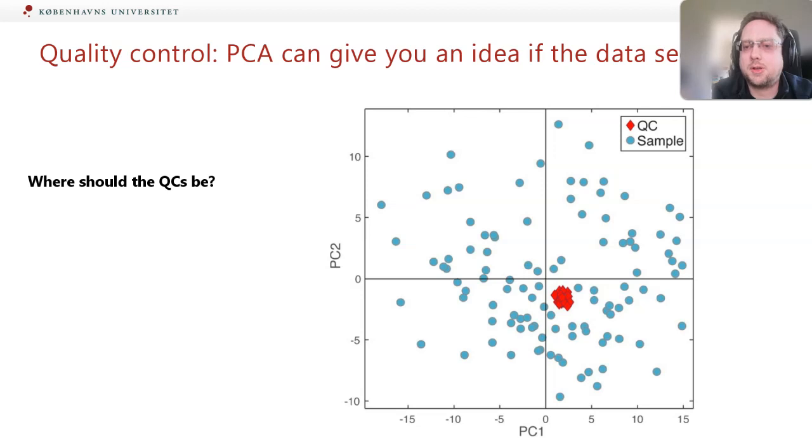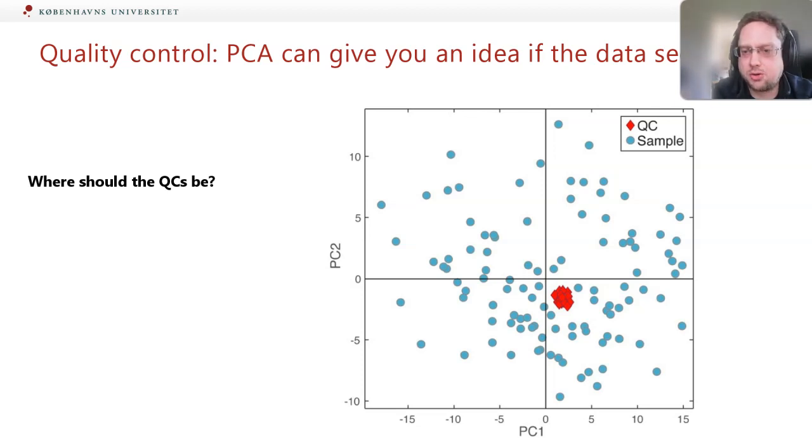Now that you believe your data is good, we do one final check. You perform a principal component analysis or something similar. The most simple check you do is look at where the QC samples end up. If you have done well, you should see the QC samples close to the middle and close to each other. With the drift correction method I have just shown you, you should be a bit skeptical still. Since we use the QCs to fit our correction model, they will always be close together.